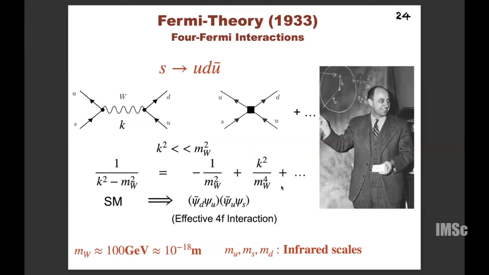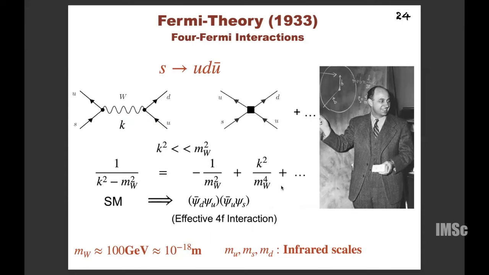Okay. As I said, effective field theories are not new. Already in 1933, there was the Fermi theory, which was used to study low-energy processes like beta decay. Here, the idea is that let's say you have a process in which initially you have some quarks, and finally you have some quarks, mediated by a W boson. The W boson is a heavy particle, an ultraviolet scale process, and then you have light particles, the masses of these quarks. That's the infrared scale in the process.